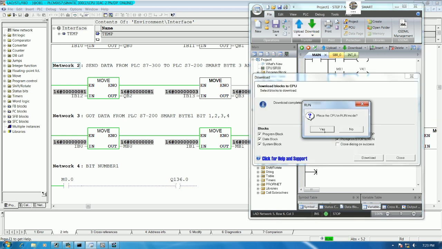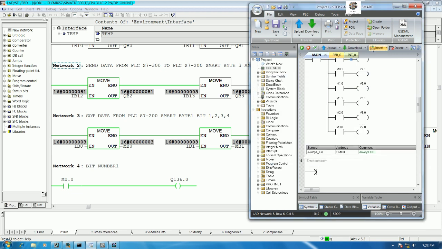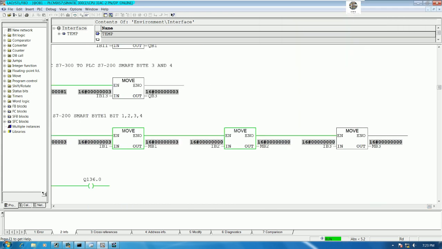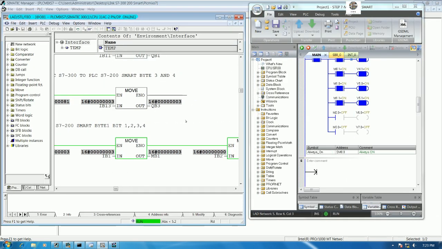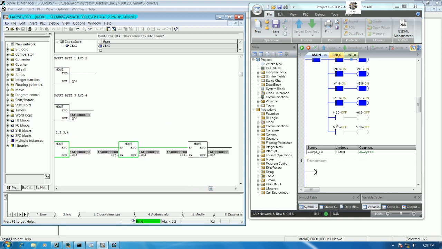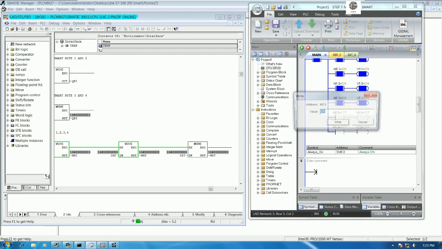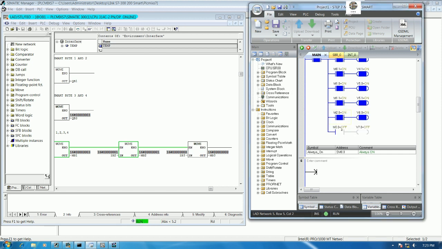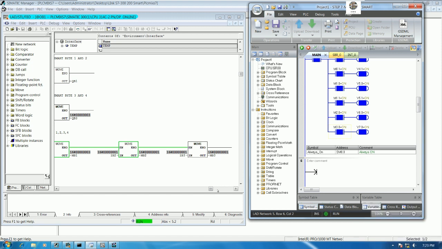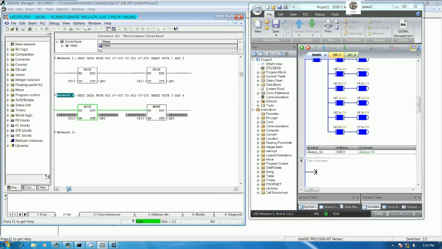So many bits, many points that we can use. Okay, so let's see here. Okay, I will zoom a little bit. So if I force the signal, let's see 1, this 1 also, right? Okay, so the communication is okay between master and slave of Profibus.